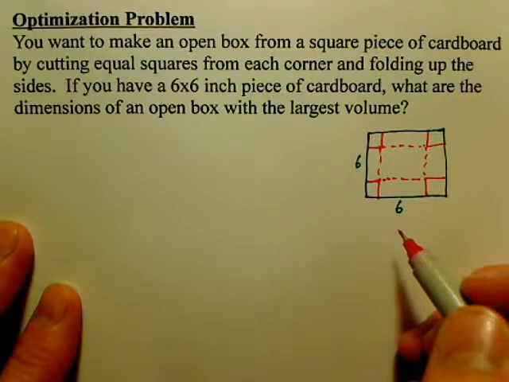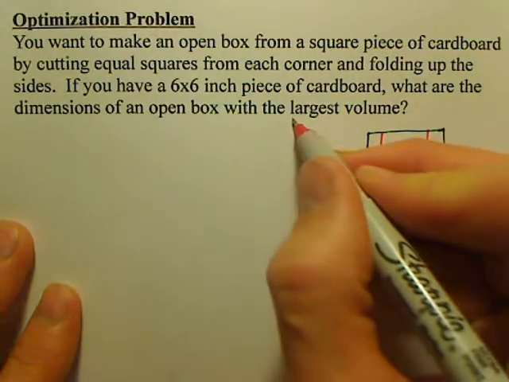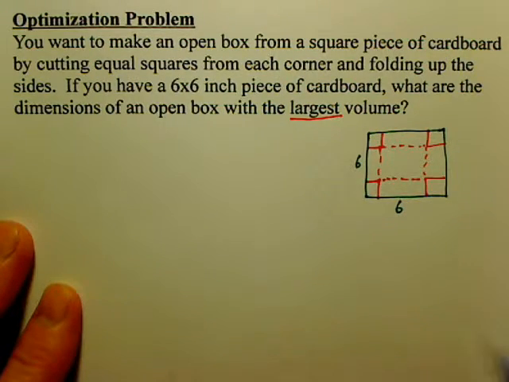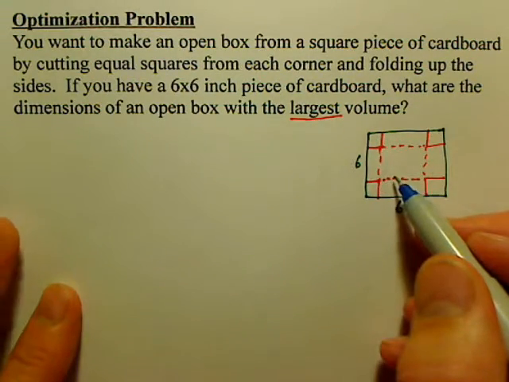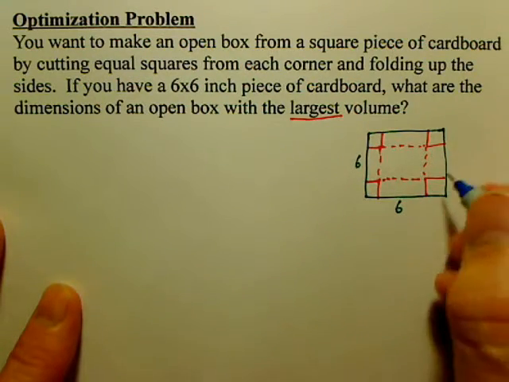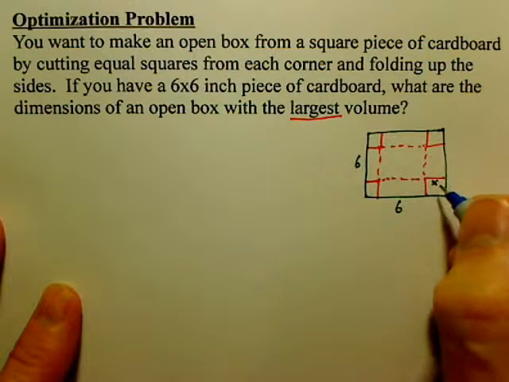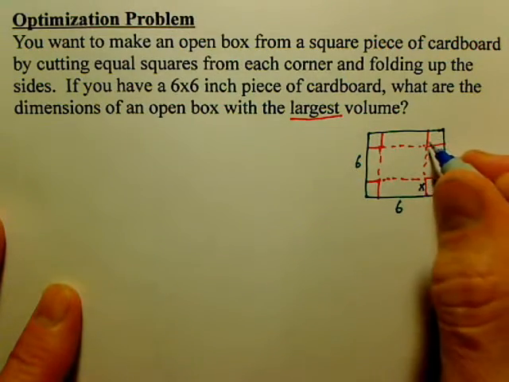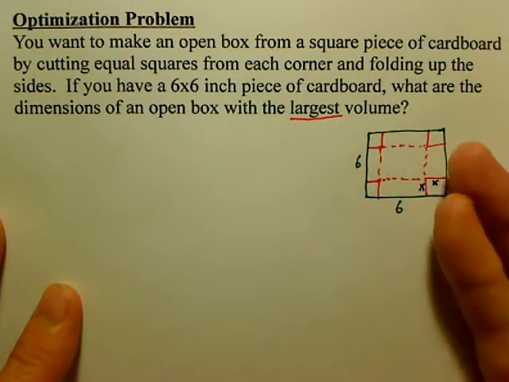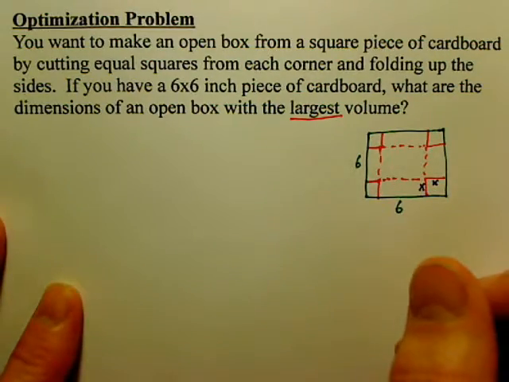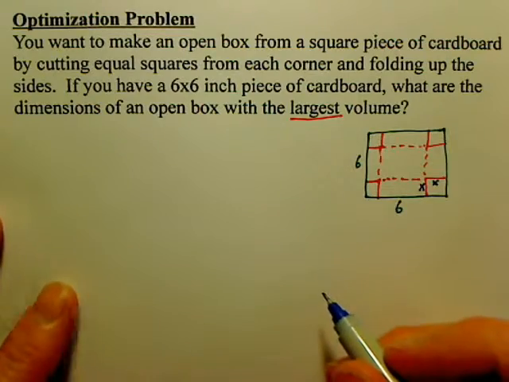So how do we do this problem? How do we find the maximum amount of volume? Largest means maximum. So first thing I want to do is use the information we're given and make an equation to find the maximum of it. Now from this picture, hopefully you realize we're going to be cutting out x by x. We're going to cut out some length, but this is a square, so this length and this length are both x's. So all these are x by x, because in order to fold it, those have to be the same length. But we're trying to figure out how much we have to cut out basically to get the largest volume.